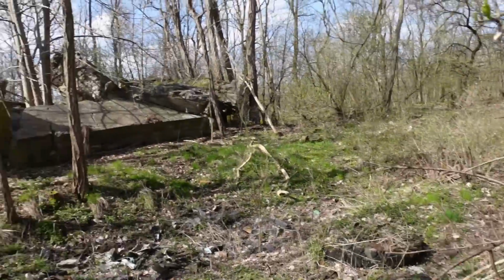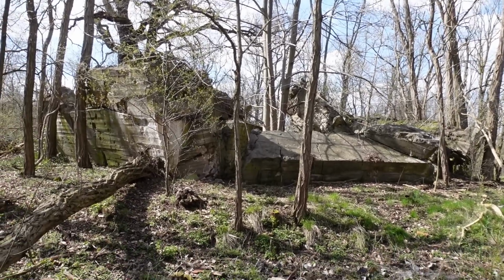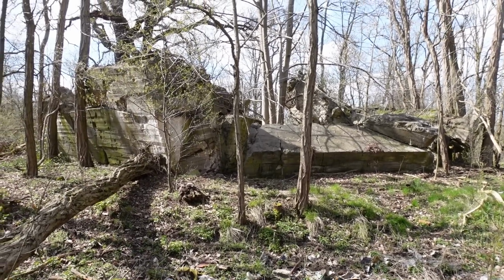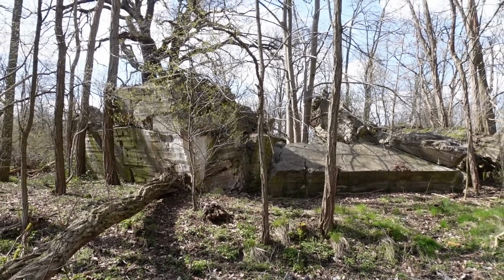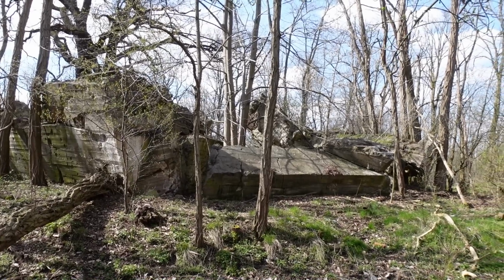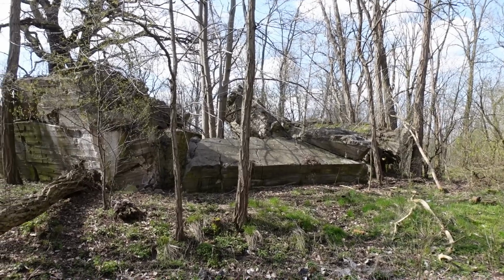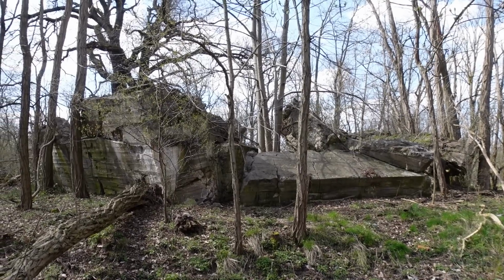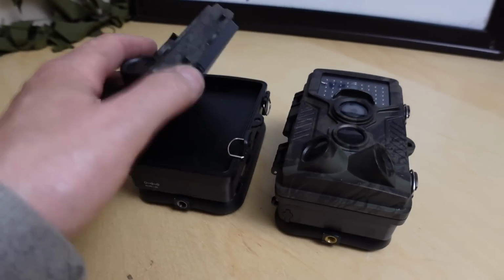And this is like an overview of what that bunker looks like. Very, very strange to see that out here, all by itself, with bullet holes, with those strange features in what could be the sidewall, and then the lookout position there. Really wonder what the purpose of this standalone structure actually was. That was pretty wild, huh?